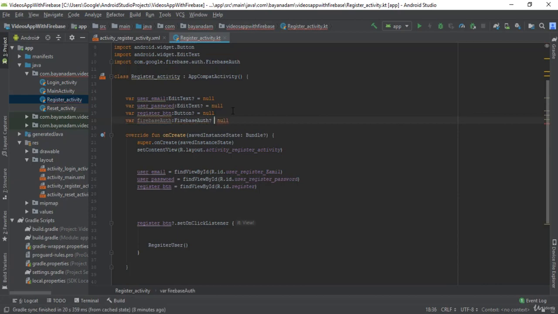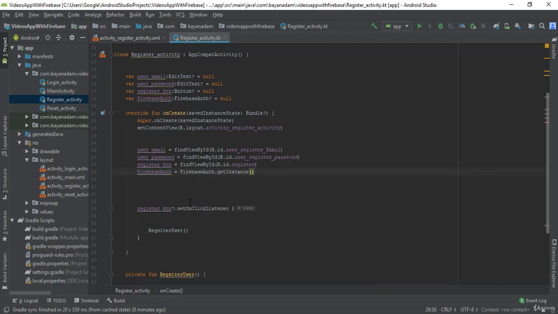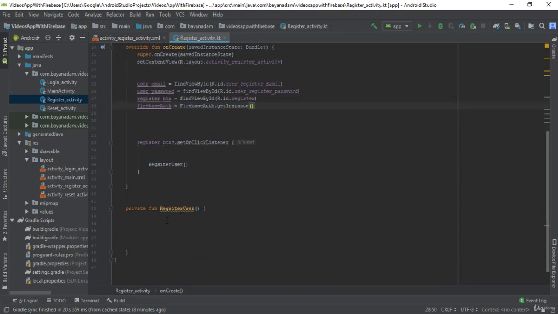In the onCreate function, we are going to initialize this. Let's type firebaseAuth equals FirebaseAuth.getInstance. Now we are ready to use this Firebase auth. If you watched the video about registering an account, you probably know all this stuff. There is nothing really new until this point.